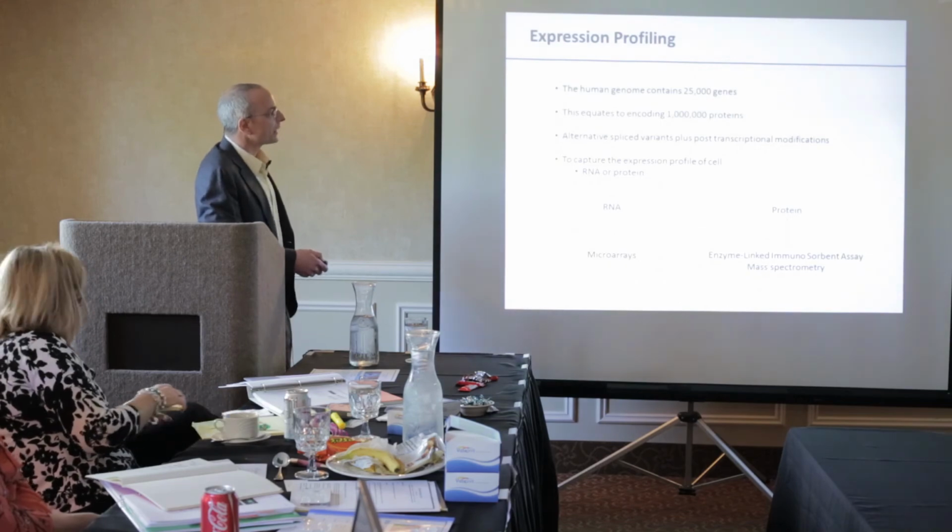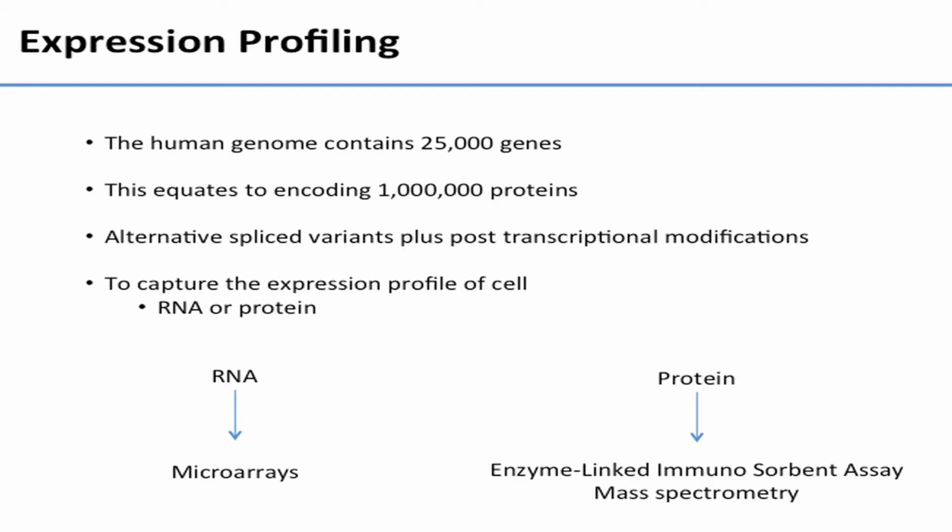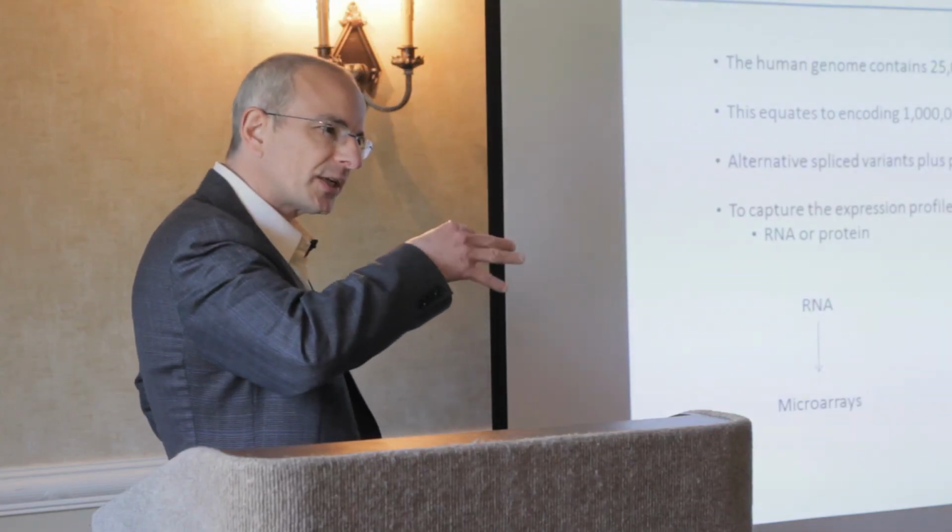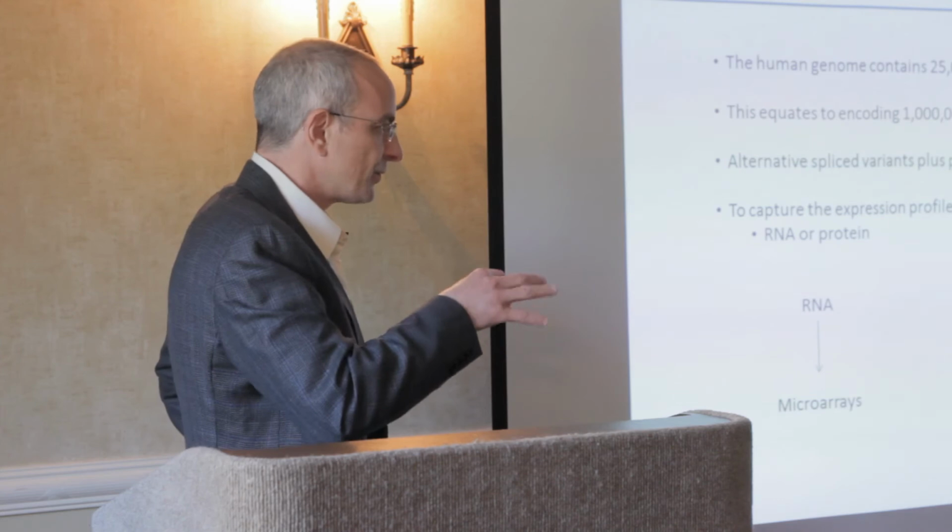So expression profiling, you're going to hear this from some of your customers. This is really a little bit of what I talked about, sequencing the cDNA libraries. That's one way of doing it. As I said, you had 25,000 genes, 1 million proteins, and these alternative splice variants provide different expression profiles in different cell types. A gene that expresses a protein in one cell type will be expressing it at a different level in another cell type, because it has a value in that cell. It's programmed to understand its value. When that modulation changes, that's when you get issues occurring.